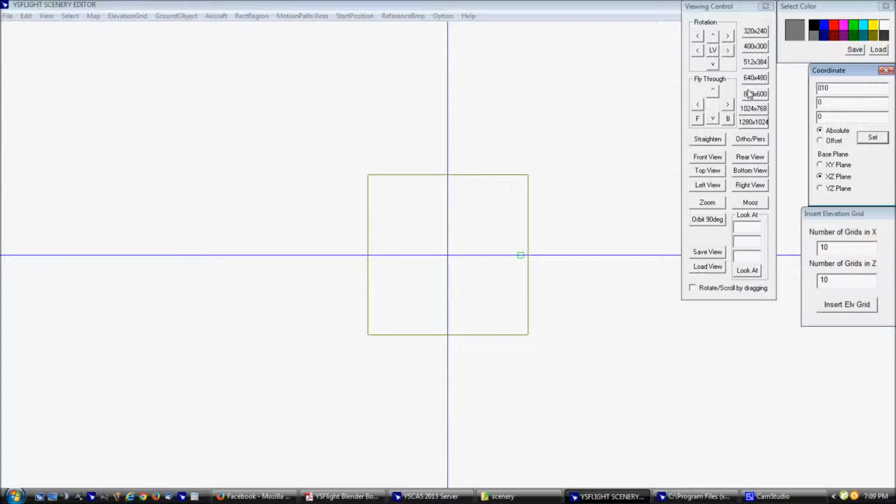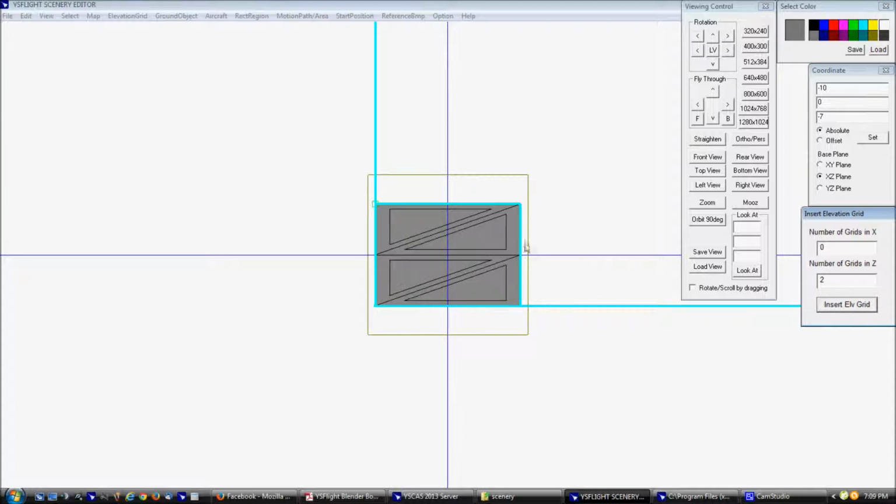So this is going to be 20 meters on one side and only 14 meters on the other side. Okay, so the number of grids, 0 for one direction, but like I said, since it's going to have a roof on it, it's going to need the number of grids to be 2.